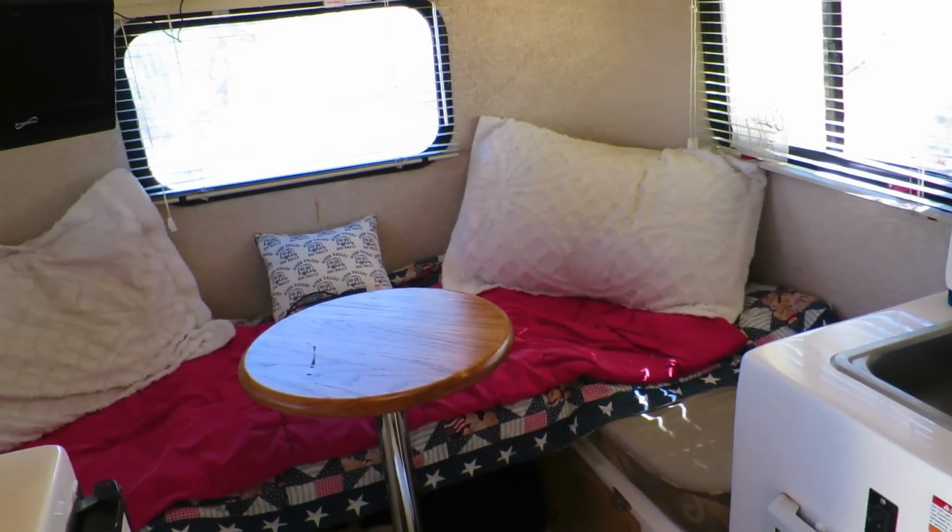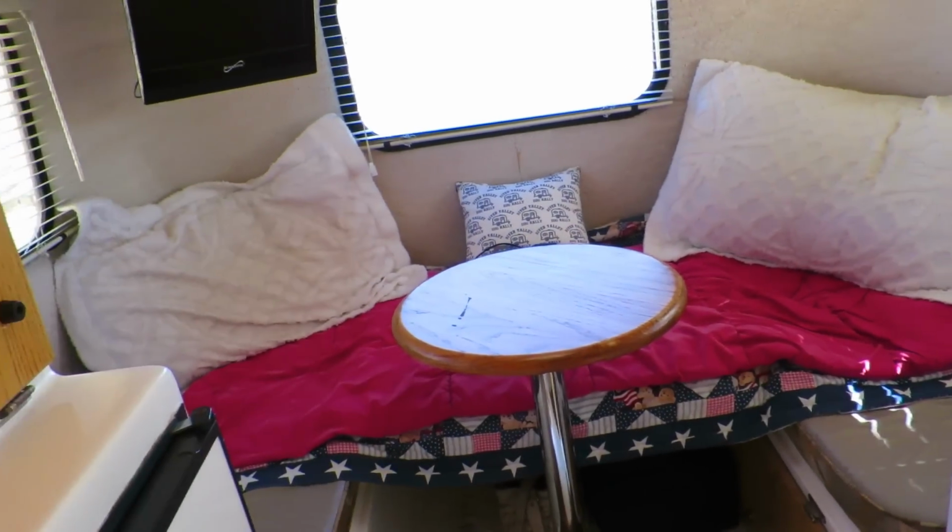The carpet in here is this neutral color. I so want to decorate the inside of my camper, but that 1985 shag mottled carpet just does not lend itself very well to putting all sorts of colorful things in there. So I love the way Claire has her set up. She's got this very small little dinette table here. With the way the dinette is set up, there's just so much more room for guests to come in. You don't have to squeeze around the table, which a lot of others have. I really like this setup a lot. And if she wants, she can sleep back there or make the whole bed if she needs to.